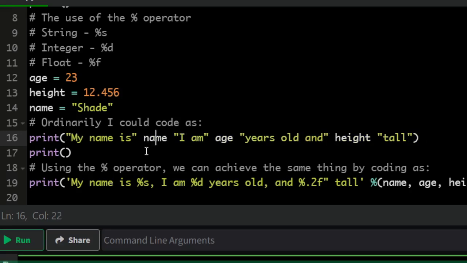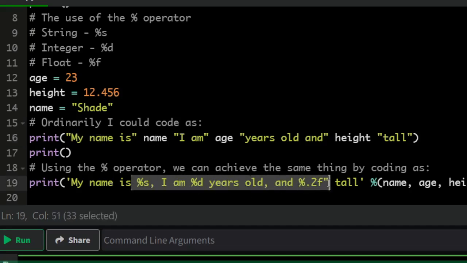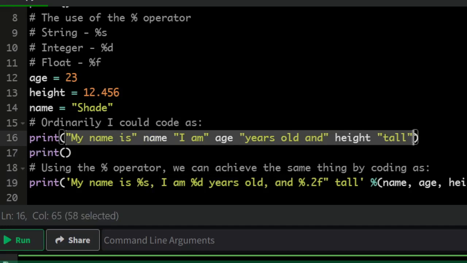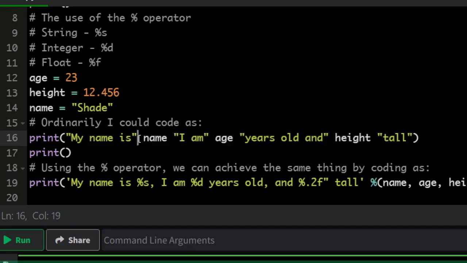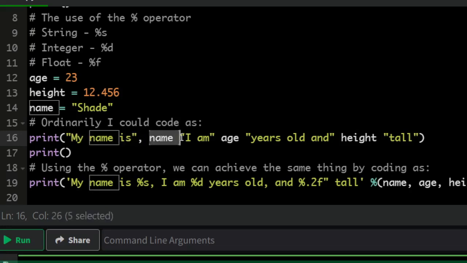So you say my name is, then the rule says that if you are using plain strings, without any special operator, and you need to separate the string from a variable, you must always put a comma. The comma is there to let Python know that you are separating. It's a necessary rule by Python to separate the strings from the variables.